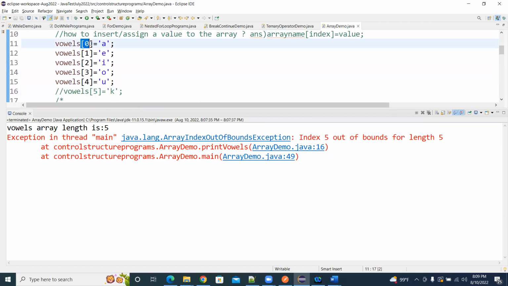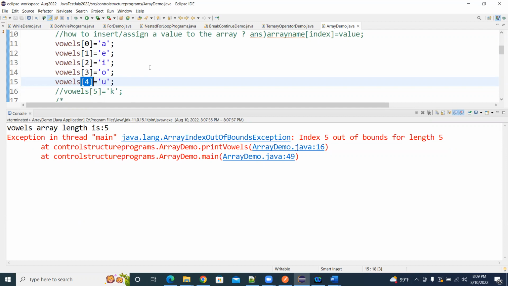So first element, second element, third element, fifth element. Fifth element means, understand, what is the index number for the fifth element? 4.